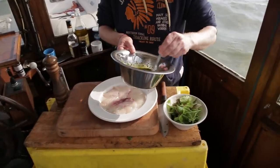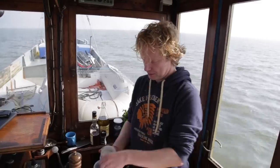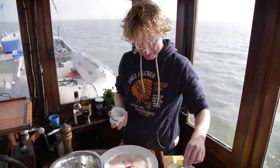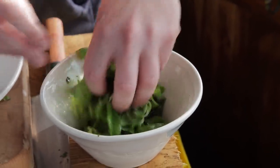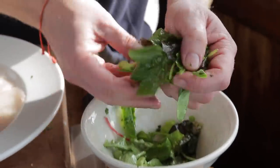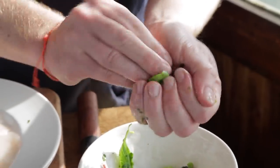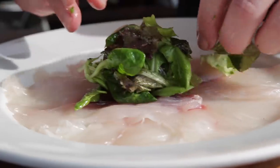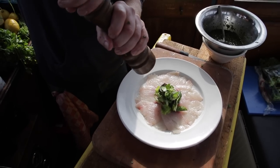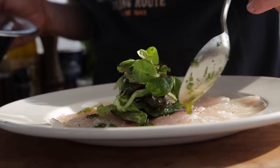Perfect. And first I add some of the dressing to the salad. Rock salt. And I'm going to mix this until all the flavors are really mixed well together through this lettuce, mesclun. And then you fold your salad into a bowl. You arrange this on the center of your plate. Use some extra pepper. And now the finishing touch, your green herb dressing.